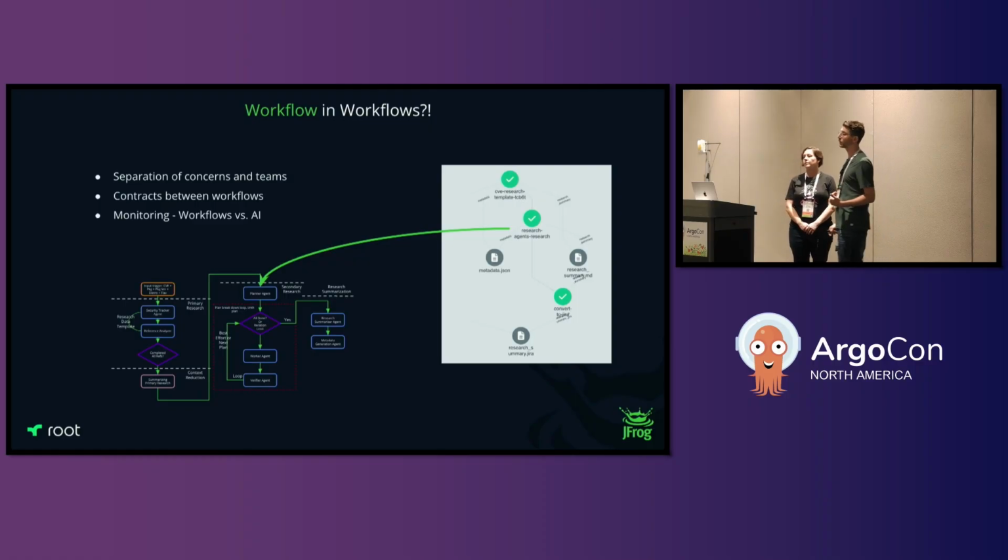The other thing that is important is there is a difference in monitoring between workflows and AI. There have been some talks today about OpenTelemetry solving absolutely everything. I don't yet believe OpenTelemetry solves absolutely everything in the AI agentic world. And more than that, I think there are different things that you want to be doing when you're monitoring for AI agents. Things such as LangFuse and LangChain allow you to step in specifically into a certain part of the stage of when an agent has been run and to change things. That's different from the type of monitoring and alerting that we might need as part of Prometheus and Grafana, which is a different separation of concerns that we want to be able to maintain.